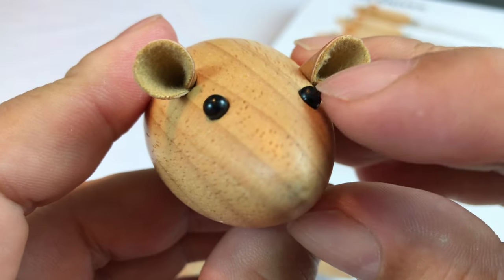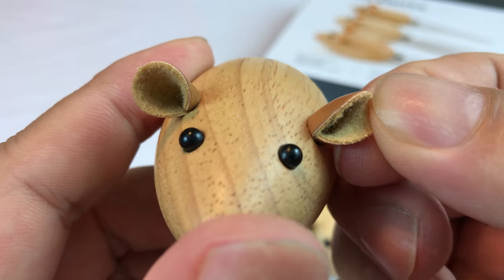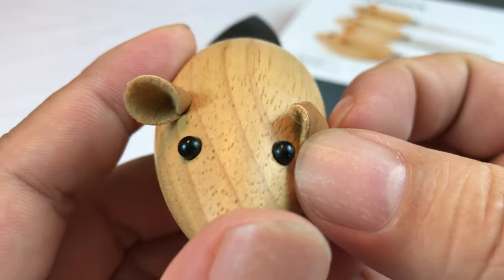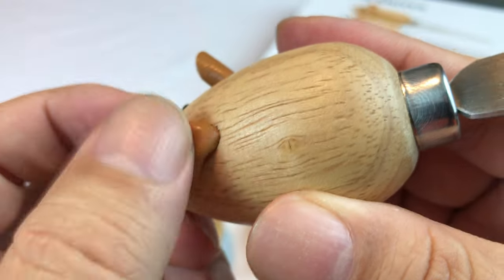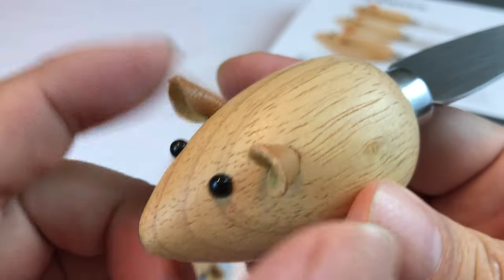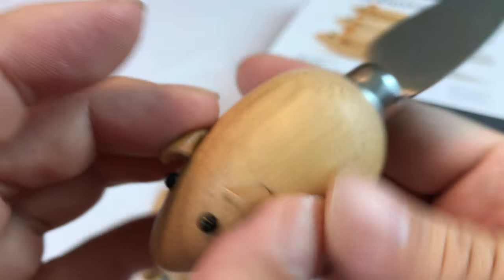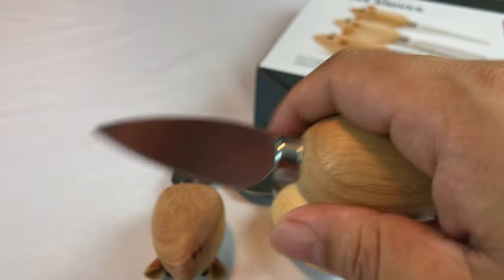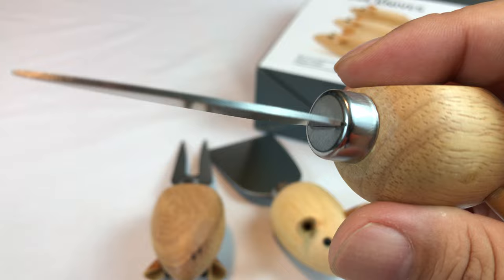The handle here is wooden, like a little wooden egg-shaped mouse. Cute little black eyes. Little kind of leather-like ears — they're microfiber, an artificial manufactured fabric. But they're soft, so if I'm grabbing it like this, I don't have wooden or plastic ears digging into my hands. So you can easily cut your cheese.